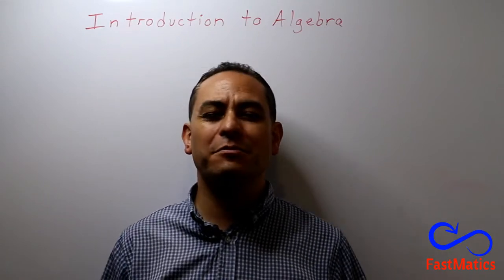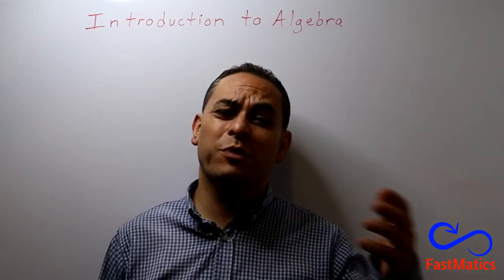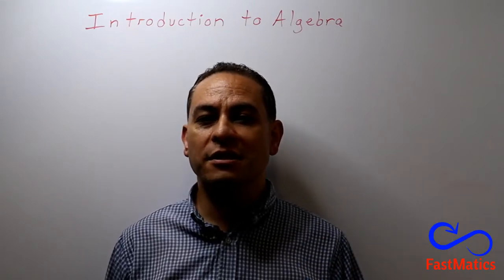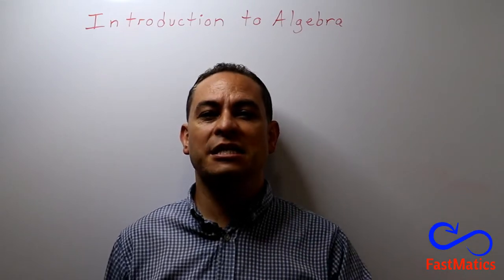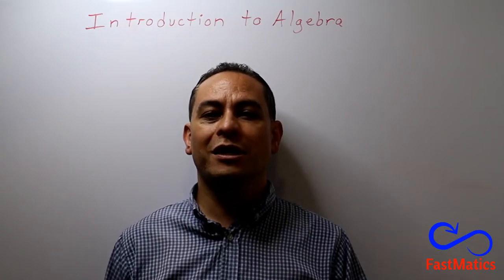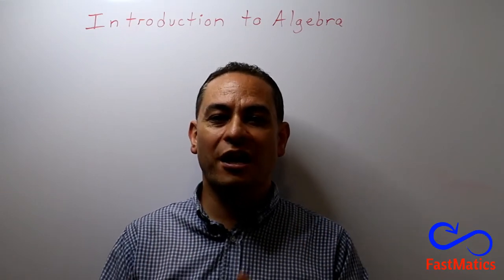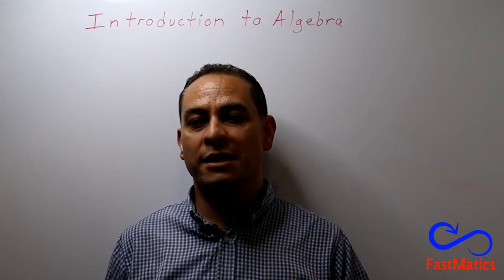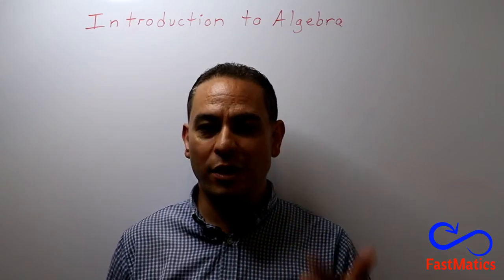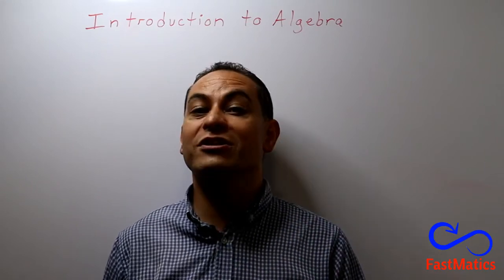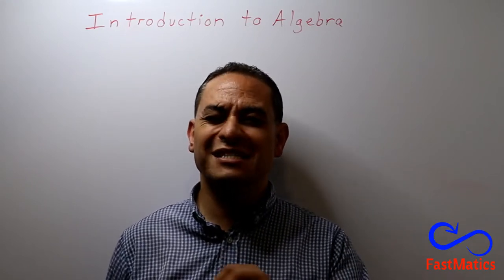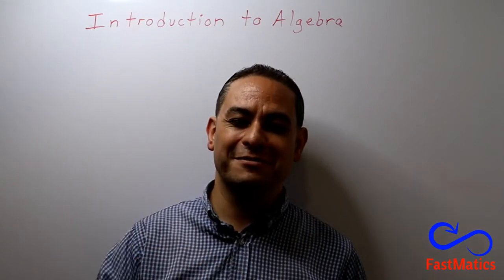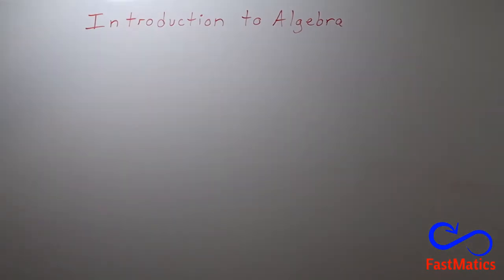Many people say, but algebra, it is very difficult, it is impossible. But no, it is very easy if it is well explained to you. So here we are going to say the basics of algebra. In this video, we are going to explain what a monomial is, what a polynomial is, what the degree of a term is, what a term is, some things like that. Follow me, please.